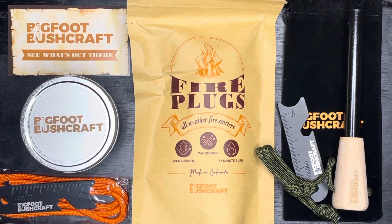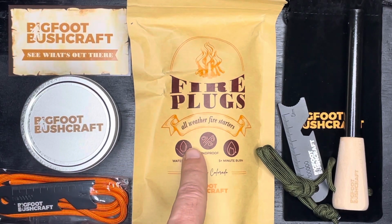Maybe it'll be snowing. If not, I'm sure there's plenty of snow on the ground, so conditions will not be optimal for starting a fire. But we're going to see how these do. I'm going to open the bag right now and just get a look at what these fire plugs look like.